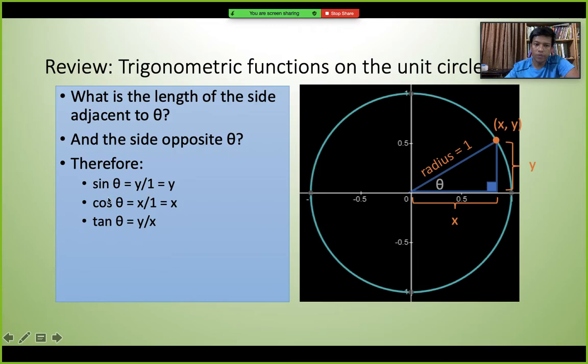Then we can find out sin theta is actually y and cos theta is actually x from the SOHCAHTOA formula. Since theta is here, this is the adjacent, and the adjacent and hypotenuse related formula is cosine. This one is the opposite, and the opposite and hypotenuse related formula is sine. That's why we have this. And tan is the ratio of sine and cos, so that way we can think about tan.